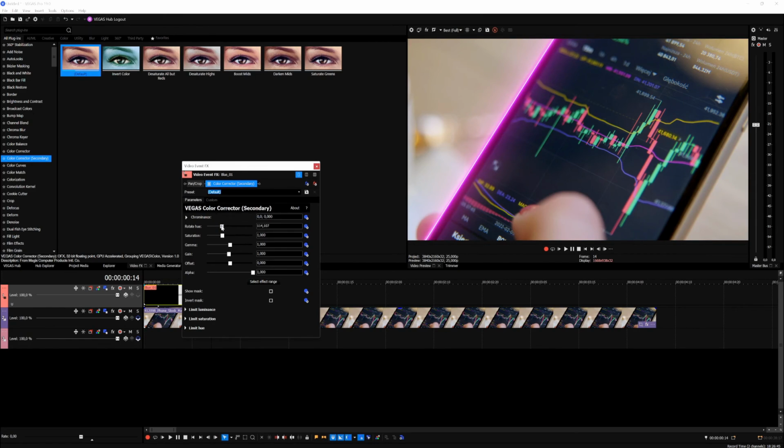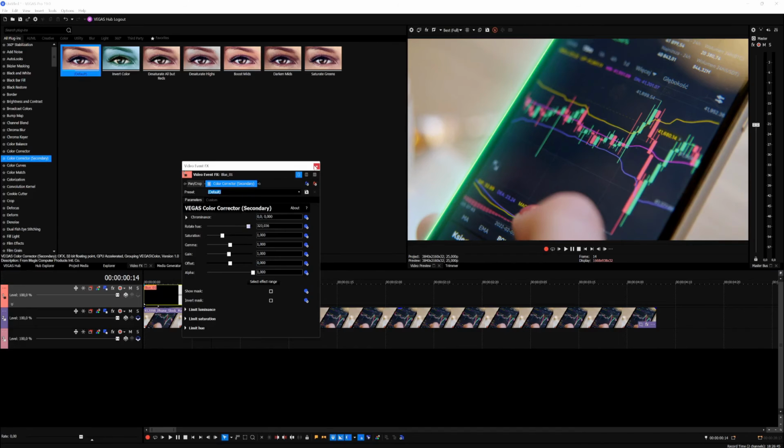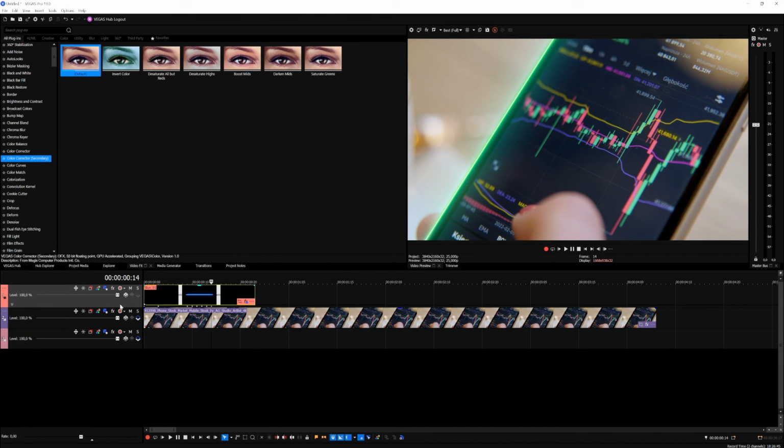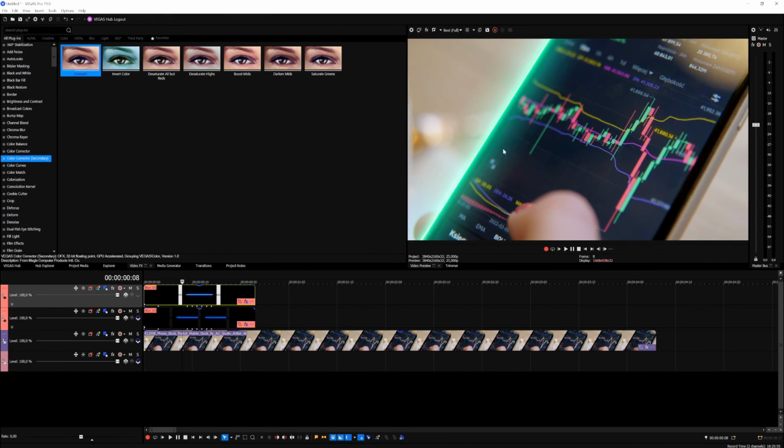So let's go and twist it. Let's pick that green one, so it's a little bit more noticeable. So I think this one comes pretty close. So now let's say that we want to have on the bottom of the phone, well, on the right side, we can actually have the red candles right here. So what we're going to do is, if we're lucky, we can actually duplicate this track, and then we can just move up the entire line that we have animated.